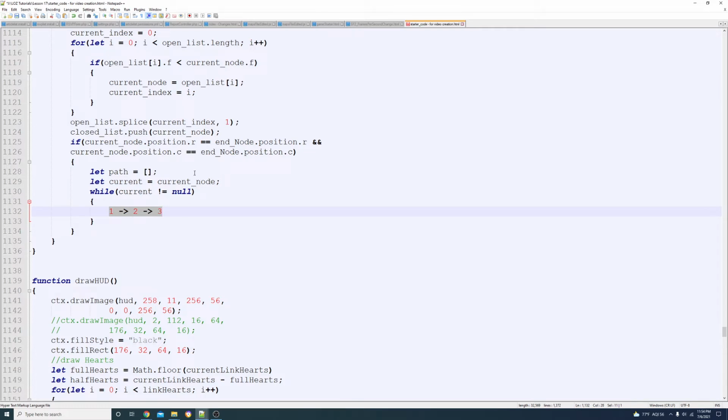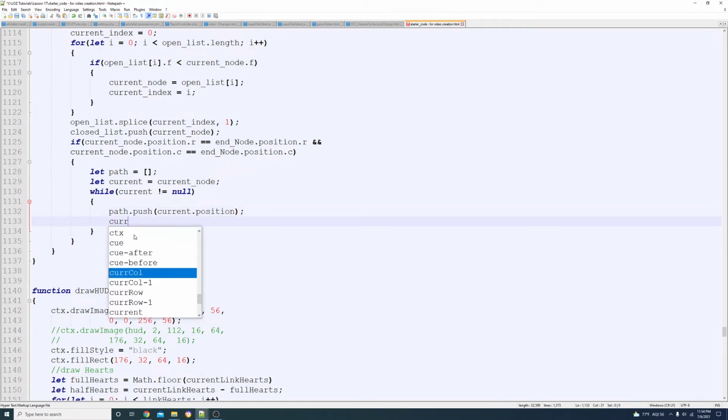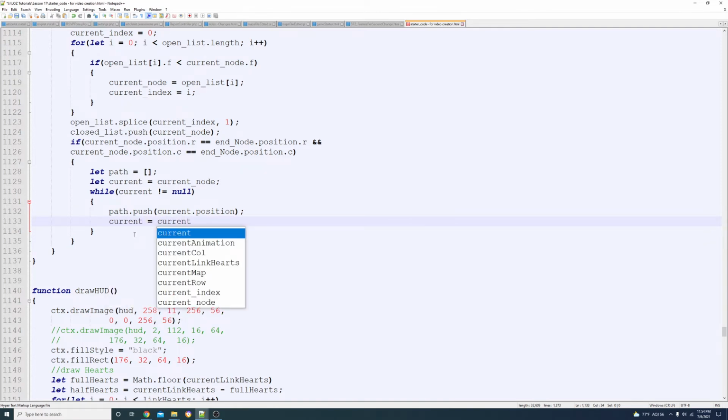We're starting with our current node, which is our end node. We have ended up here. Okay, it equals our end node, and we are saying while the current one is not equal to null, we want to do something. Okay, well, what do we want to do? Well, we want to push it to the path. And then we want to set our current one to the parent.